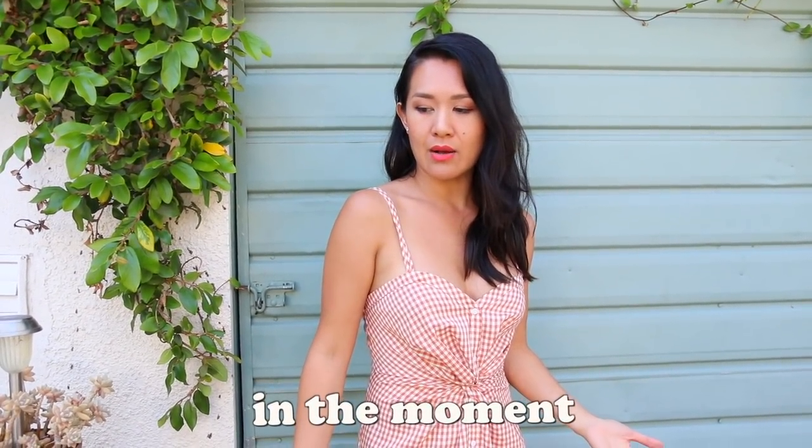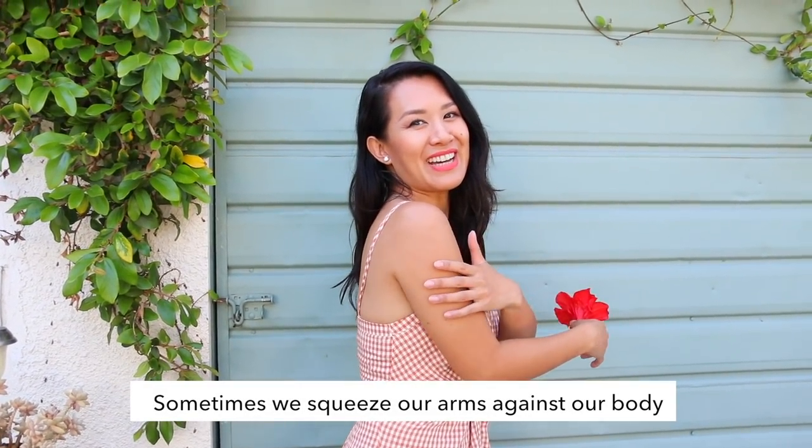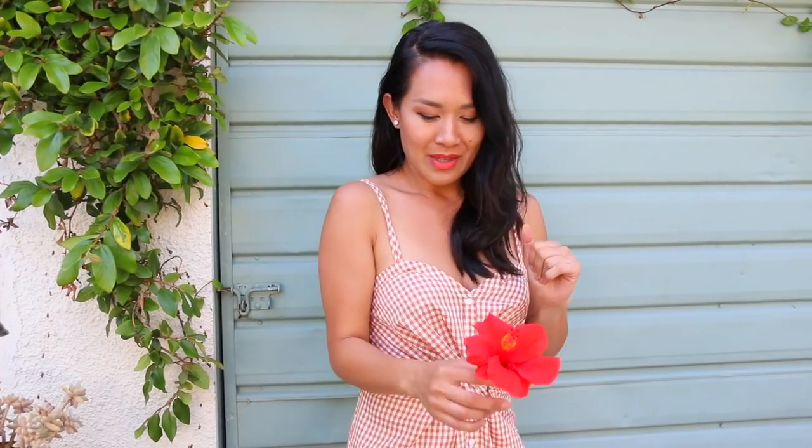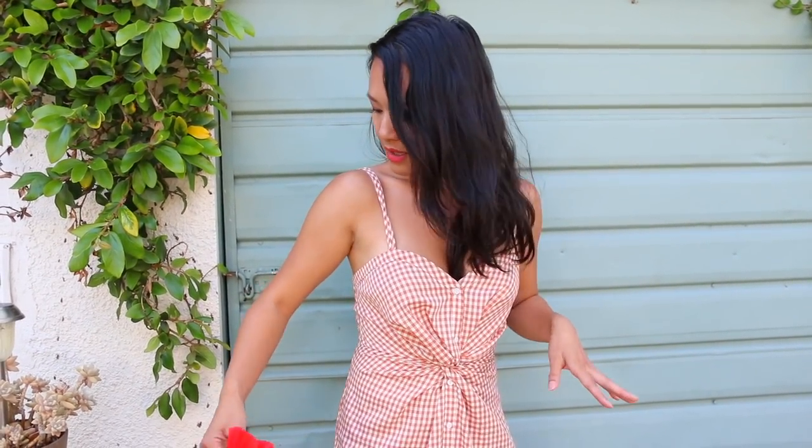Another arm trick you can use when you're standing: sometimes when we're out taking photos, we're holding or hugging somebody and our arms are squished against our body, which emphasizes them a little bit more because you're squishing all that goody on your body. A trick to make it look leaner is just to tuck it behind your body. Or if you're next to someone, use them and put your arm behind them. What models do is they push their shoulder out a little bit, and it just looks like a nice toned arm.